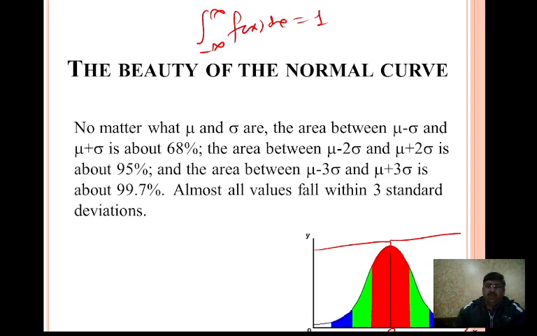It looks like the curve is going to touch the x-axis, but it will never touch. It will touch at minus infinity to plus infinity. And who has seen minus infinity and plus infinity? Nowhere, right? So without ever meeting it, it looks like this. Okay, so the integral from minus infinity to plus infinity of f of x dx equals 1.